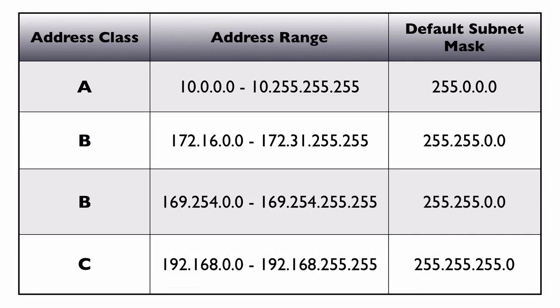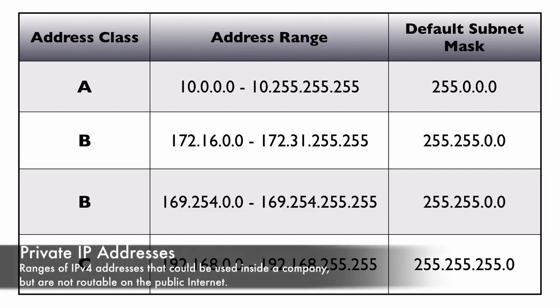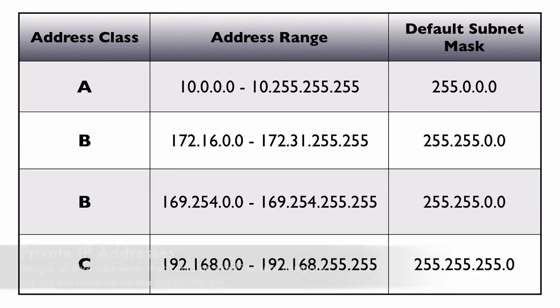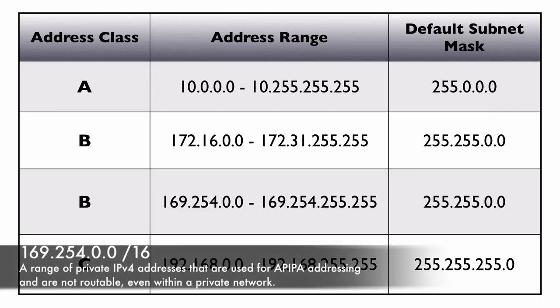And the big takeaway from this video is that we have ranges of private IP addresses. IP addresses that are not going to be routable on the public internet. We could use those inside of our company and then translate those into a routable IP address that we get from our internet service provider. But be cautious of that one address, the 169.254.0.0/16 range. That range generally indicates a failure. That's a self-assigned address, and it's not routable even within your private network.